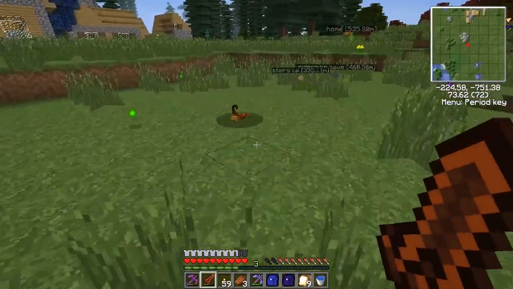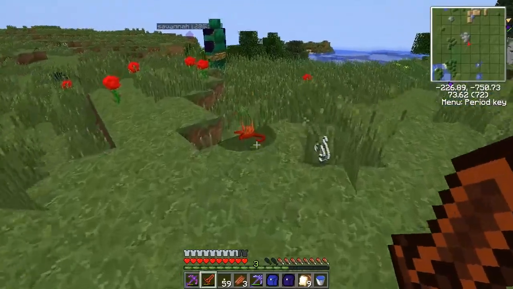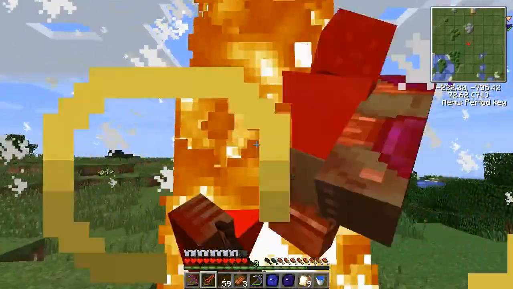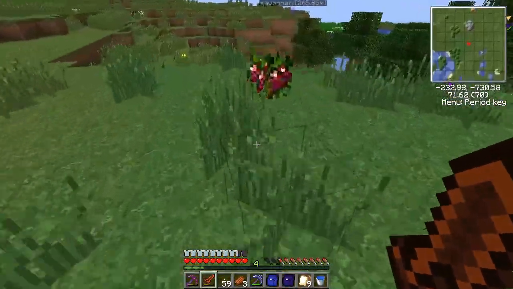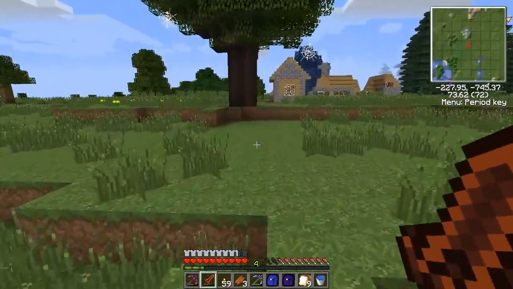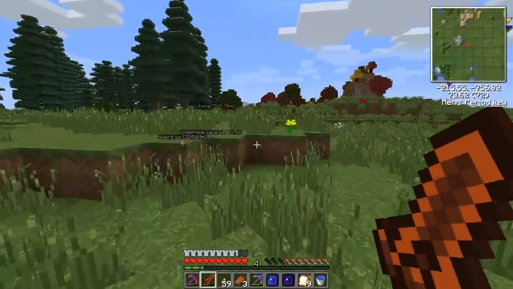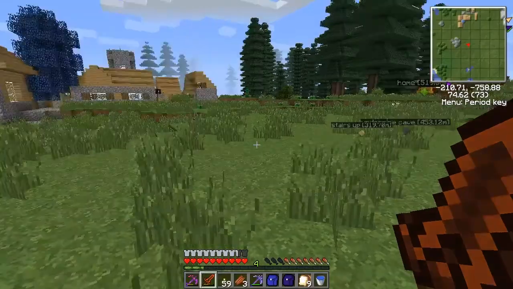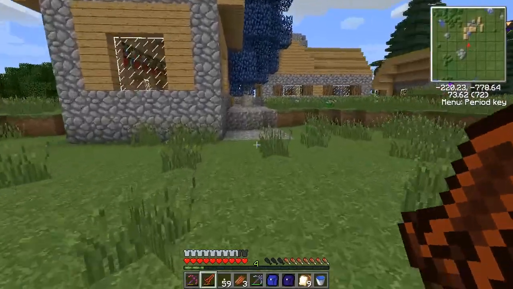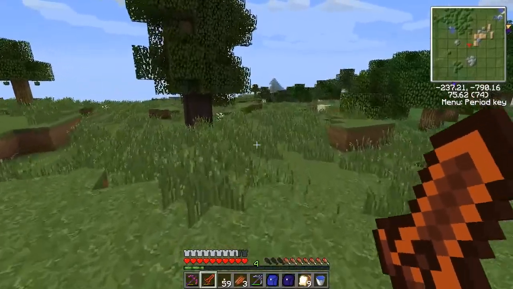So they hop around on fire. Guess what, buddy? Alright. Oh yeah, we wanted to cut down that silverwood tree, didn't we? I don't have an axe on me, though, do I? Nope. I wonder how long I should wait before I go back to see if that chunk was probably still loaded.